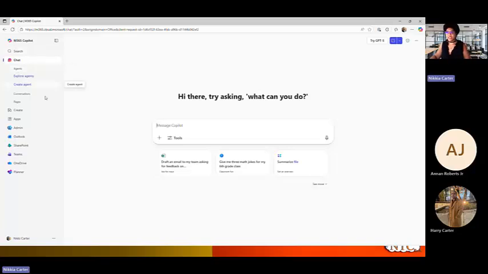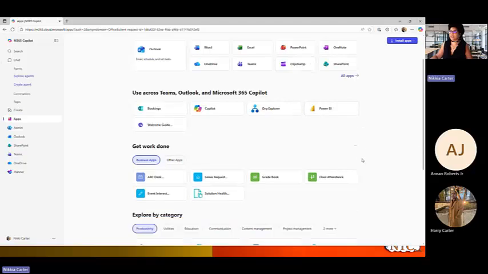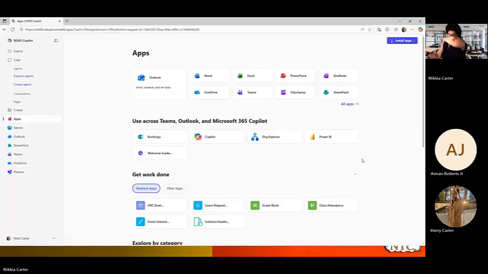But because you're on this screen and this screen doesn't have that, the way that you get your apps, if you don't already have them pinned, is you go to Apps on the left navigation, and then you see all the different apps that you have available to you. And you go to any of them, any app you like, hover over it until you see the 3 dots. Then when you click on the 3 dots, you click on the pin at the bottom. Now, as you can see, I've already pinned this, so the only option I have is unpin.